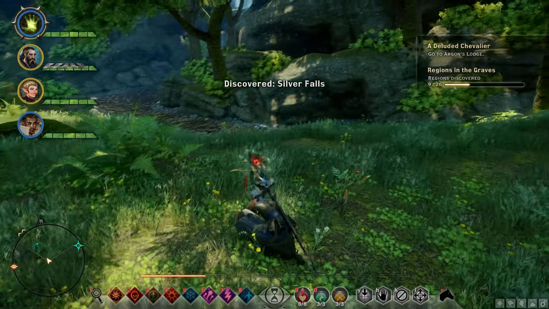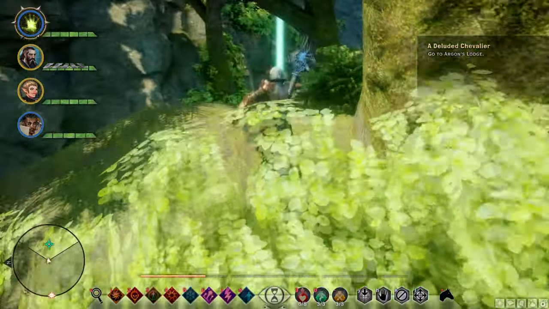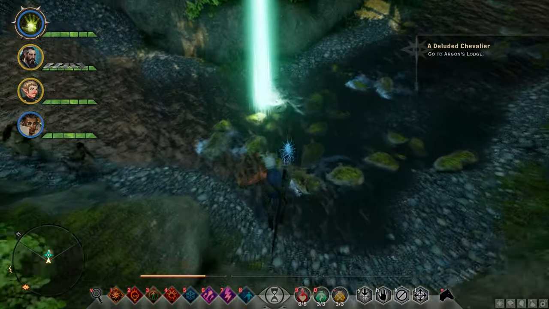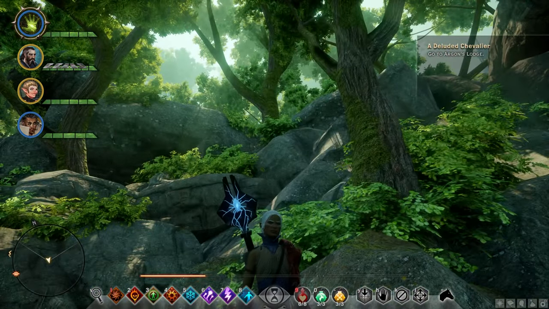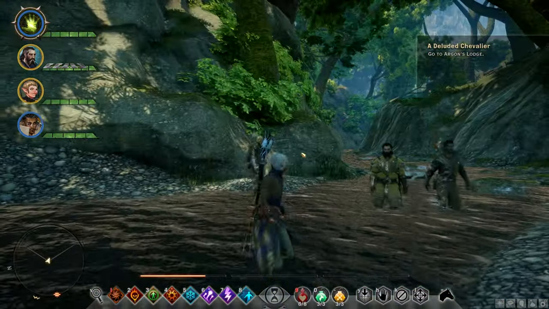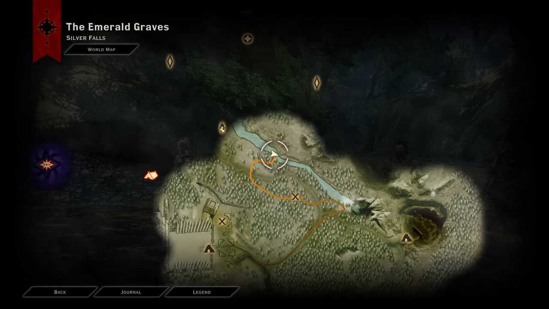Discover Silver Falls. Oh, there's a thing. I don't want to go there yet. What is this? Oh! What's this? It's a body. Investigate Fatal Fall. Let's see. Is this it? No. Oh, yeah. A young woman fell from a cliff to her death under mysterious circumstances. I mean, that's pretty far from where we were.